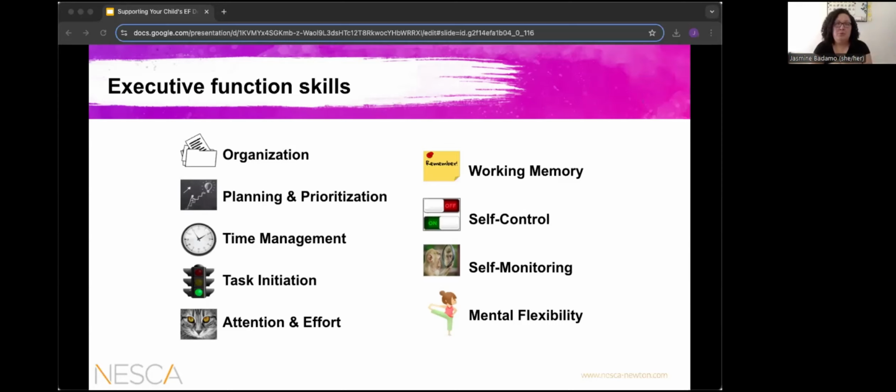So, a great example would be when you are going grocery shopping, if you did not write down a grocery list, which I am not one of those people, but if you decided I'm going to hold the grocery list in my head, the working memory is holding the list of items in your head while you are actively searching for those items, holding it and utilizing the information.